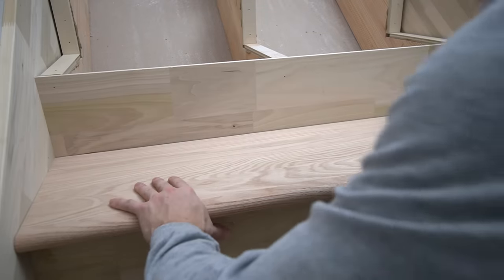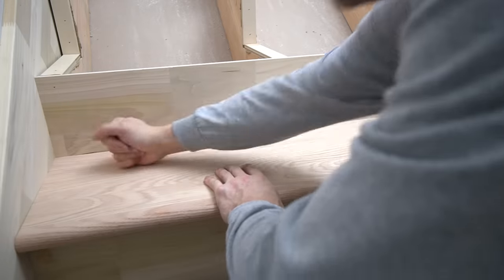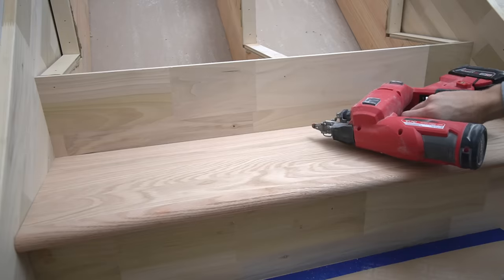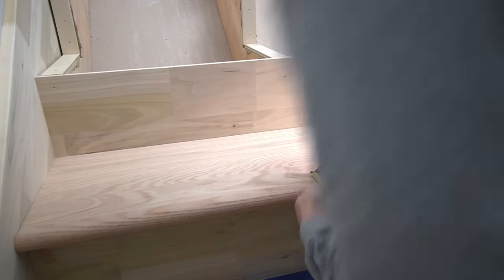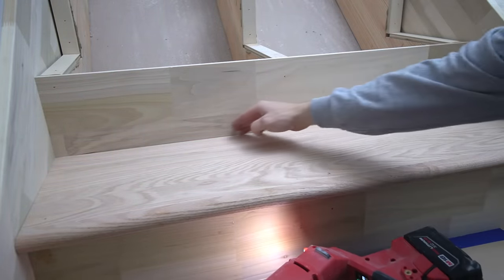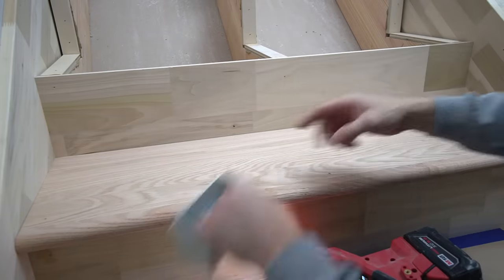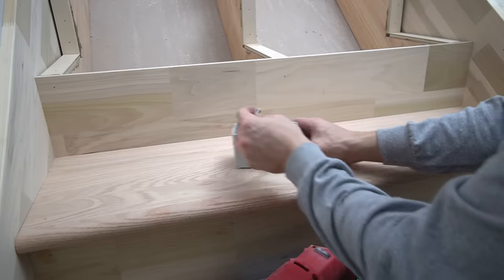So I'll lay that in and push it back. It's a pretty nice fit. And then we'll go ahead and nail across the front edge here. Now on the back side here, I want to make sure I'm down all the way, but then we're going to screw in from the back side through the riser with pocket hole screws, 1¼ inch pocket hole screws.